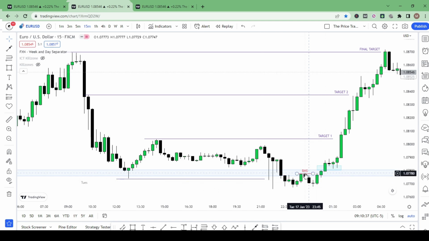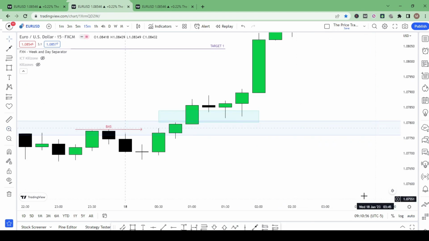what you want to look for is a break in market structure. This market took out liquidity here, then we see a short-term high being created here, then the market started dropping, but then you see the market aggressively come and take out this high. If you're not seeing clearly, maybe you can zoom in to that area.